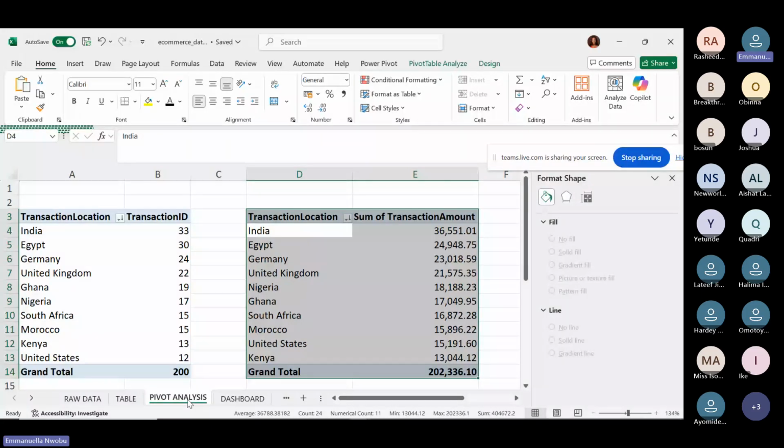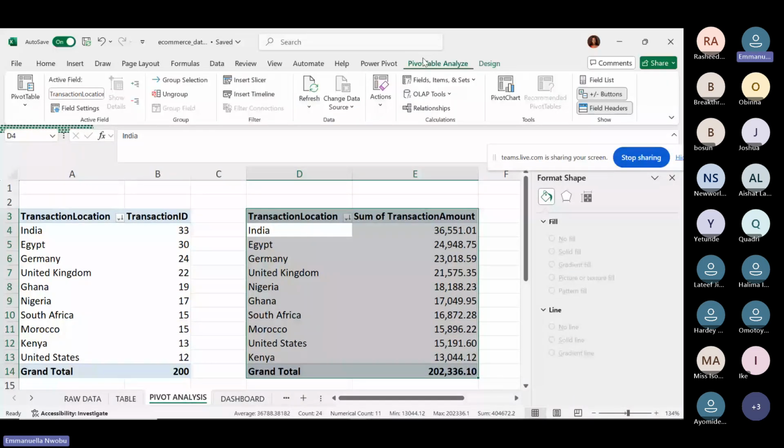So when you come here under PivotTable Analyze, if you come all the way here, you can see Insert Slicer, Insert Timeline. Let's start with Insert Slicer.